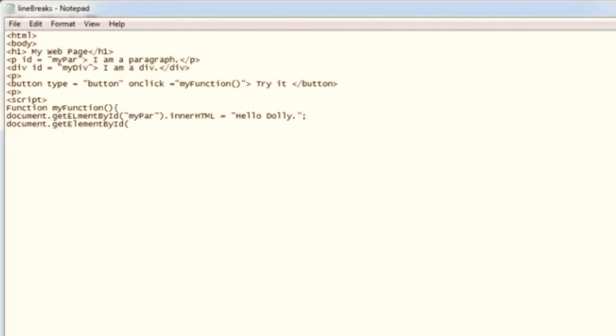Okay, and then write document.getElementById. Now this time get my div, my division .innerHTML is equal to How are you, commas closed, semicolon closed, and end of curly bracket, and close the JavaScript.